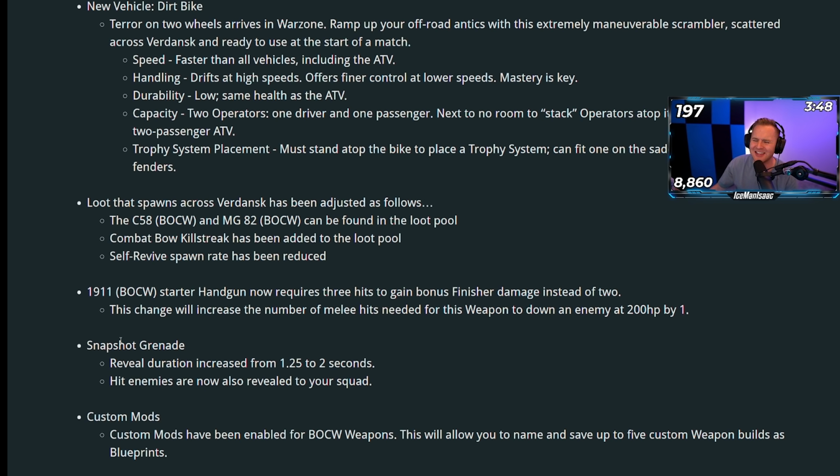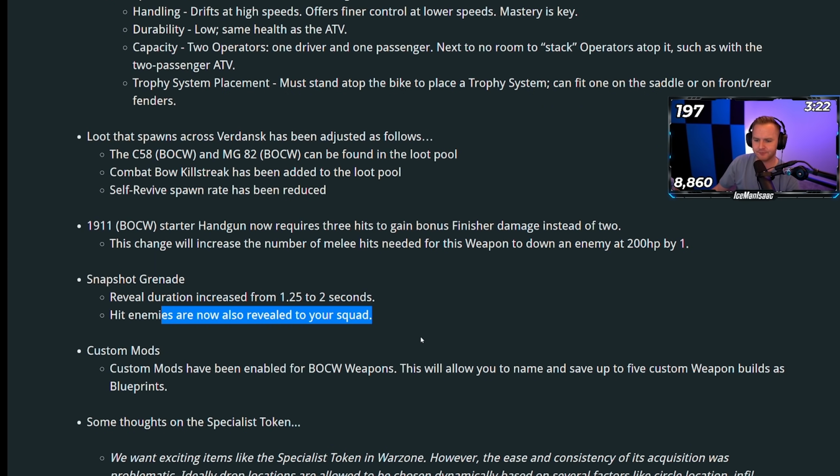Snapshot grenade. Oh my god, please let me see stuns on here. Reveal duration increase from 1.25 to 2 seconds. Hit enemies are now also revealed to your squad. One of the reasons I never ran a snapshot grenade is it wasn't viable for your squad. They didn't get any value out of it. This completely changes that. This might actually be worth running instead of stuns, more like in the custom scene where stuns may be GA'd, or gentleman's agreement, basically where you're not allowed to use it if you play in the customs. This could be awesome.